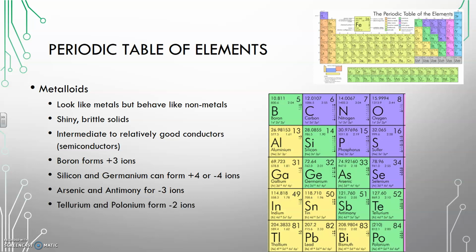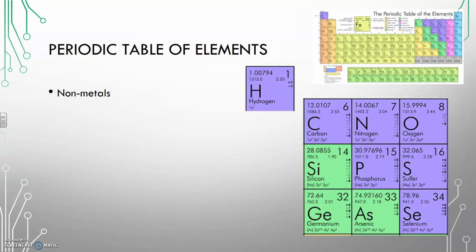And then finally we have tellurium and polonium. They like to form -2 charges. Okay. Alright, finally we run into our nonmetals. You'll notice that this is fewer elements considered nonmetals than we looked at in the last section. It's because the next column actually has a very specific name, so we'll get to that in a second. Nonmetals, again, includes hydrogen.